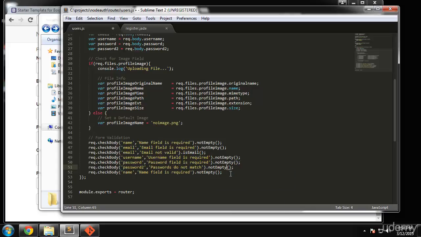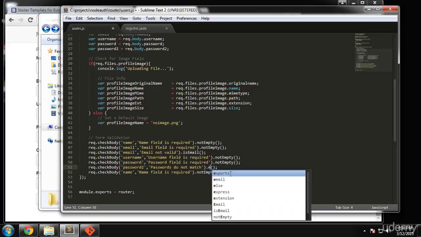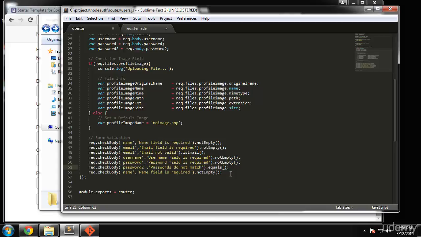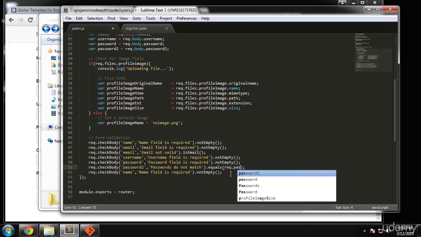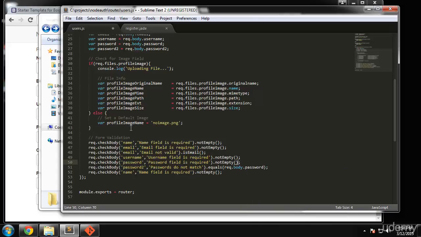Alright, and then we're going to change this not empty to dot equals. Okay, and then we need to pass in the request dot body dot password. Alright, so it's going to make sure that password 2 matches password. I think that's pretty much it. Yeah, so let me get rid of that. We don't need that. So that will handle the actual checking.